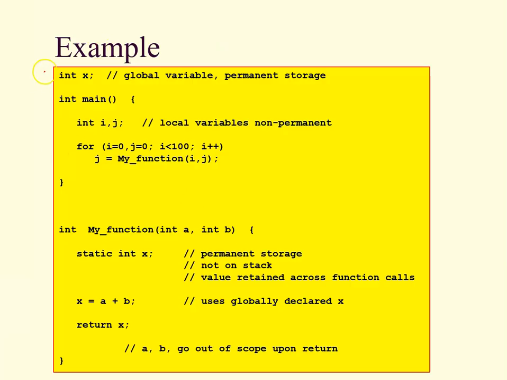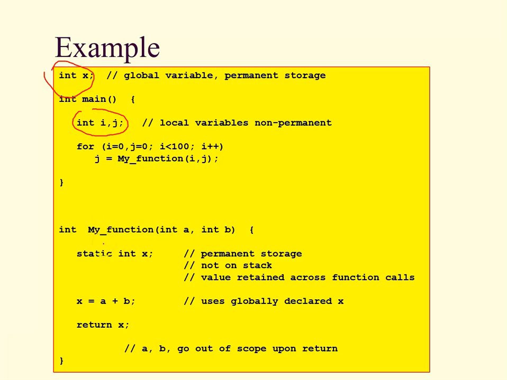Okay, so this variable here, it's global, and it's kind of sort of considered static, but we don't really call it static, because if you put a static in front of that, it has a different definition, and we'll talk about that in a second. These are variables inside a function. It happens to be the main function, no big deal. They are going to be stored on the stack. I mean, you can call them non-permanent, but it's kind of strange because, generally speaking, the main function does not go out of scope until the program ends.